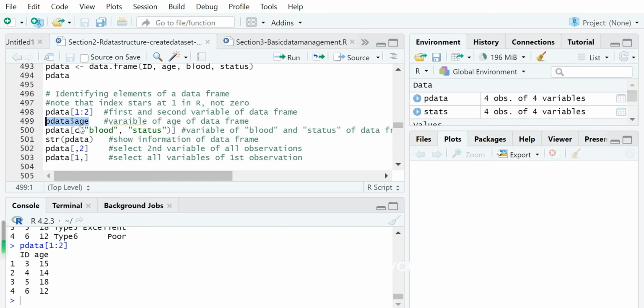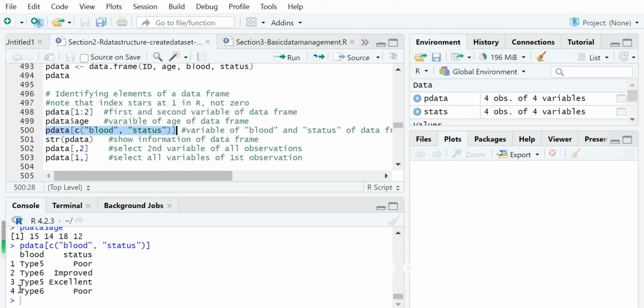Similarly, if you want to show a single column, for example age, you can use pdata$age. This will return the values of age. It is actually a vector. If you want to get 2 columns, you can also use the c function inside the bracket with the column names, for example blood and status. This will return a 2-column data frame from the original data frame.